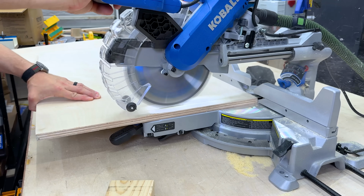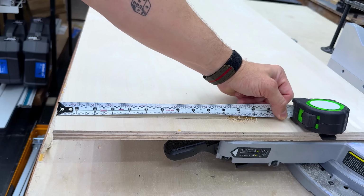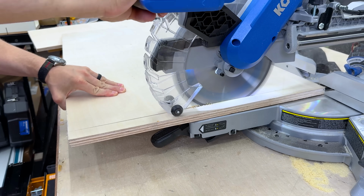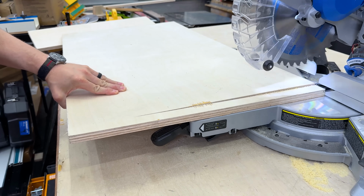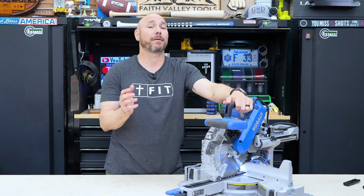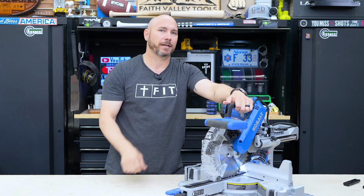First and foremost, I took a piece of plywood and cut to figure out how wide of a cut I actually got. 12 inches there. And what's great about that, a lot of times you can just flip the board over and make that extra cut, and that gives you 24 inches of actual cross cut that you can do in 2 passes. So a lot of times you worry about that sliding capacity, and it's not really an issue, and since you do have that cut line indicator, you're able to line up that cut really nicely.